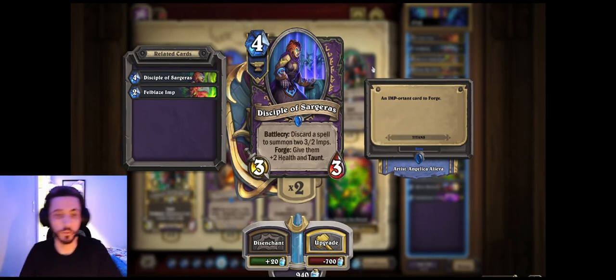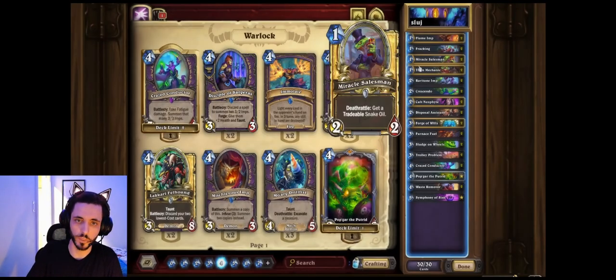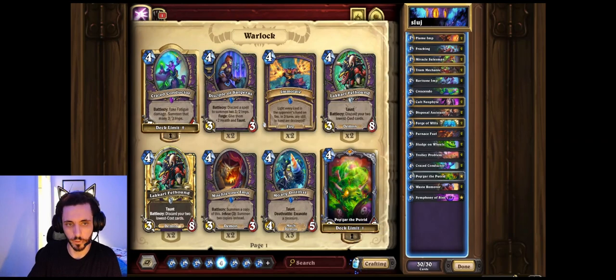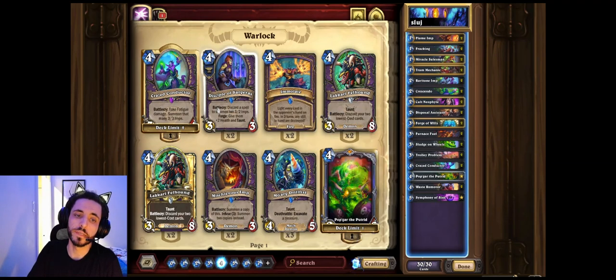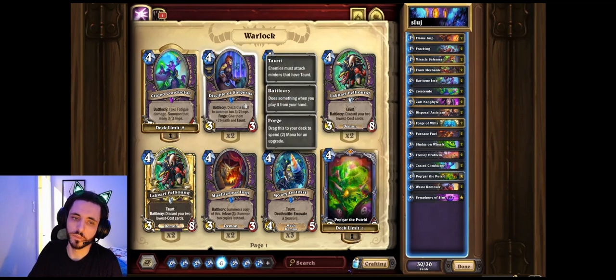On paper, it's good. You discard a spell, so obviously you're going to fill up your hand with your barrels of sludge, and that's going to deal 4 while summoning minions. This sounds great, but it's basically the same thing that you already have with Conductor, just with the discard a spell.